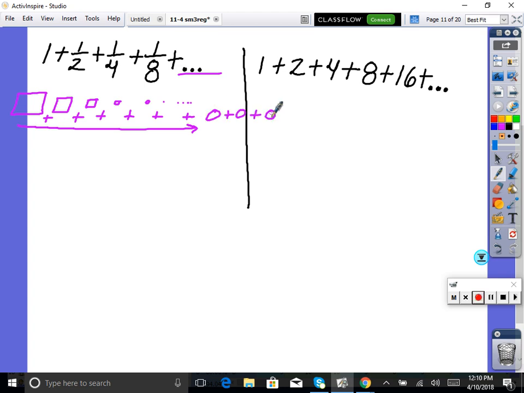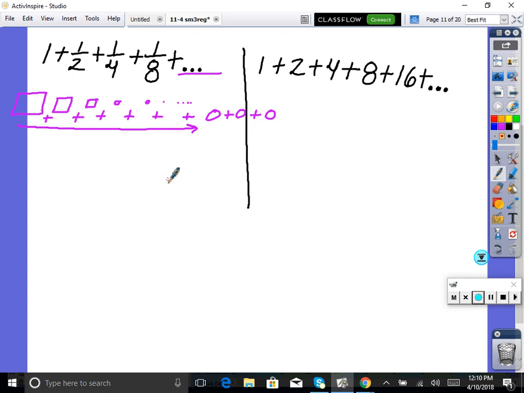You see what I'm saying? Those pieces are so dang small, they're nothing. You get what I'm saying? So think about it. If you know where to stop, because you're adding zero basically, then you can find the sum. So we can figure that out. So if it's getting smaller and smaller, it's approaching zero, then you can find the sum.